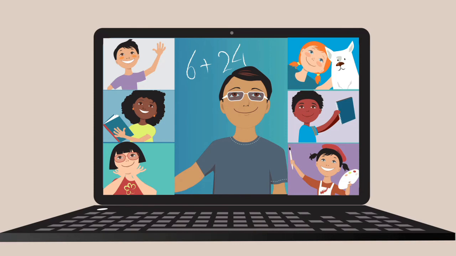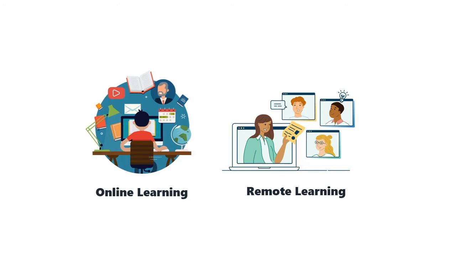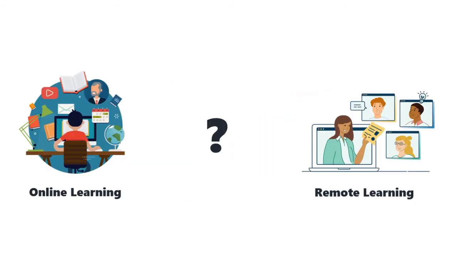On the other hand, synchronous mode is where the teacher and students gather online and interact with each other in real time. Synchronous sessions use online tools such as Google Meet and Zoom for shared learning experiences, lectures, and group discussions. So, what makes online learning and remote learning different?